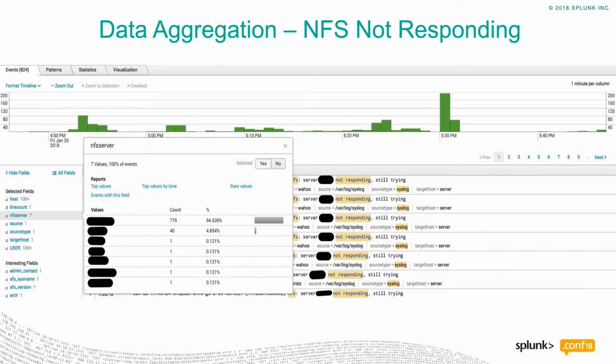Across all of our servers globally, we could see how many servers are logging the message NFS not responding and which file server it might be. And you could see in the top graph I've had to highlight or remove the actual filer names, but 94% of the messages, you could see this bar chart sort of sticks out, come from one particular file server. So very easily with Splunk out of the box, just by putting your logs in, you could start seeing trends of what's happening over time.